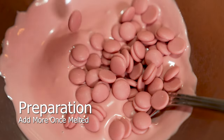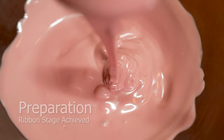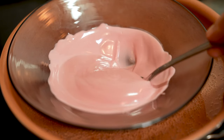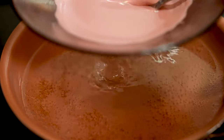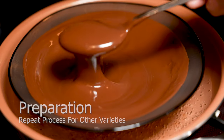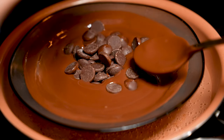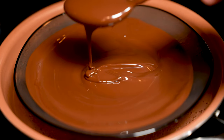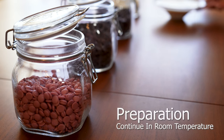Proceed in adding more wafers once previous are no longer visible. Once the ribbon stage has been achieved, remove it from tempering. Repeat the process for remaining varieties and consider the melting points for each. Continue preparation in room temperature to stabilize the melted chocolate.